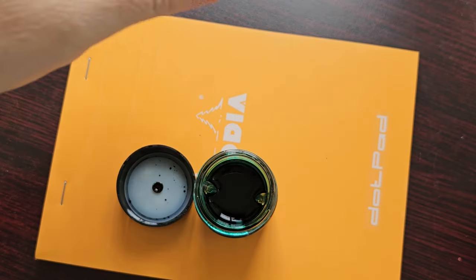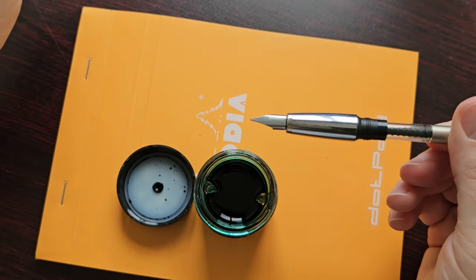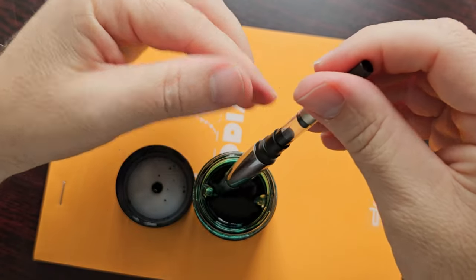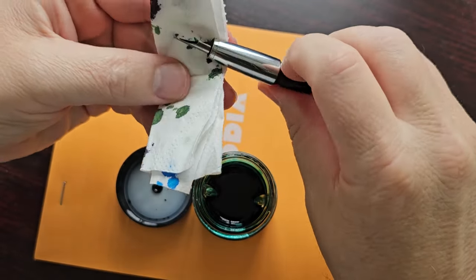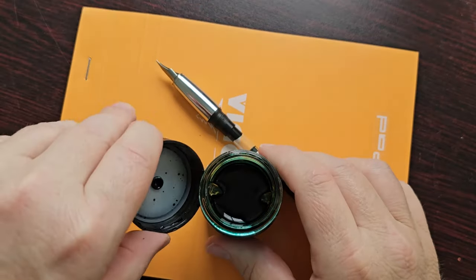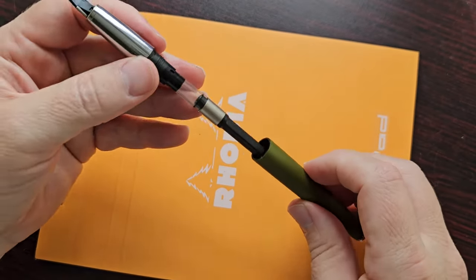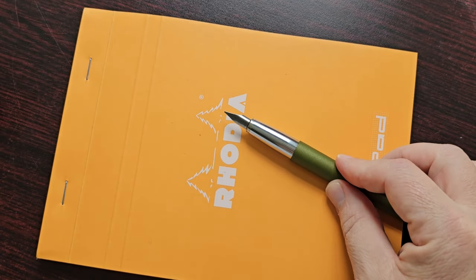We're going to ink up this pen and do a proper writing sample. We are sampling the ink as well as a new nib. So, pen goes in. We draw up some ink. I'm not going to fill it up. I can always do that a bit later on. Just wipe it down. And first thing to do would be to put the bottle out of the way. Don't want an open bottle where something can happen and go wrong. There we go. And we're ready to do a writing sample.